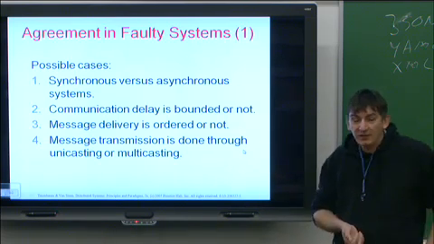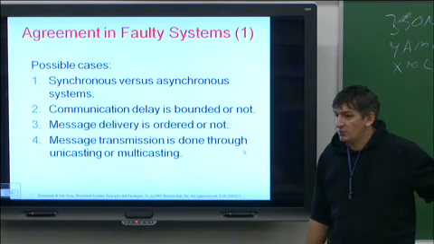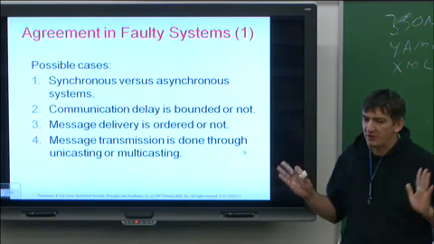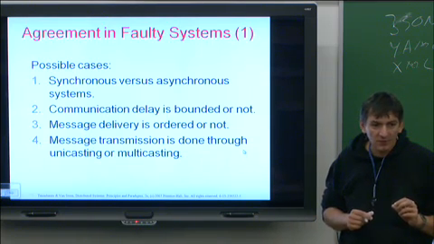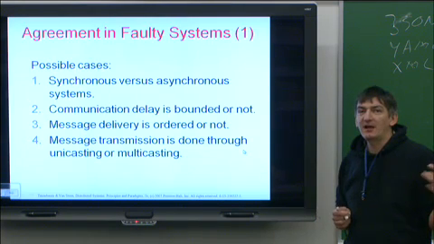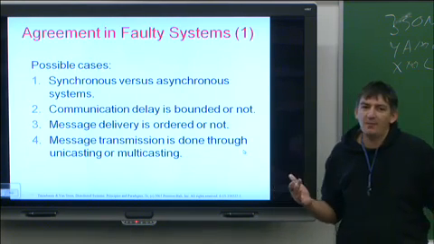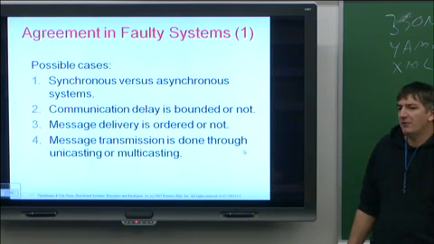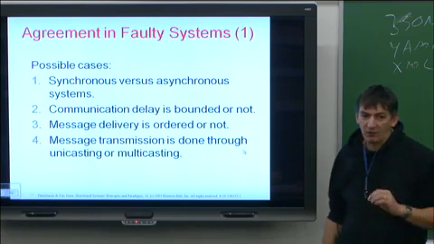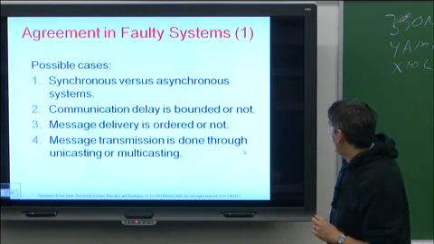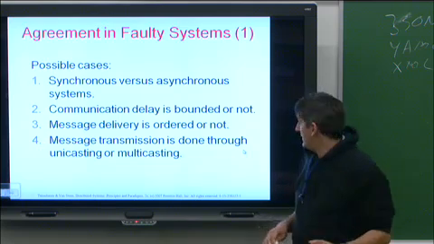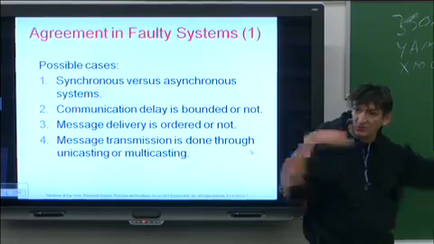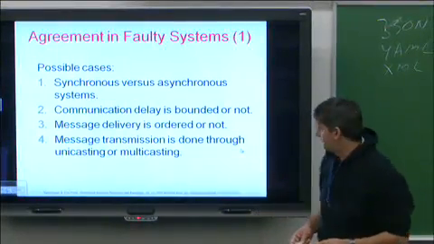Communication delay is bounded or not? Well, it turns out that none of the technologies we use guarantee that a message is delivered within a certain amount of time. You're allowed to lose it, but if it's delivered, it should be within a certain amount. Now, you could enforce that, for example, by artificially dropping messages if somehow they have a timestamp and you have something that resembles some sort of a clock. That can be done if you have a very coarse understanding of the clock, but in fact, you need more precise numbers. Another thing that could help is message delivery, whether it's in order or not in order. So if messages can get scrambled, that creates its own problems. Okay?